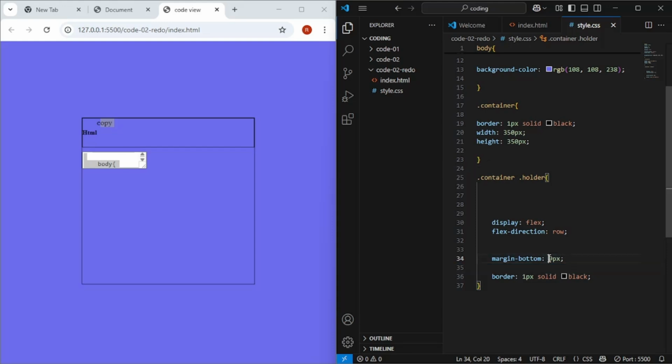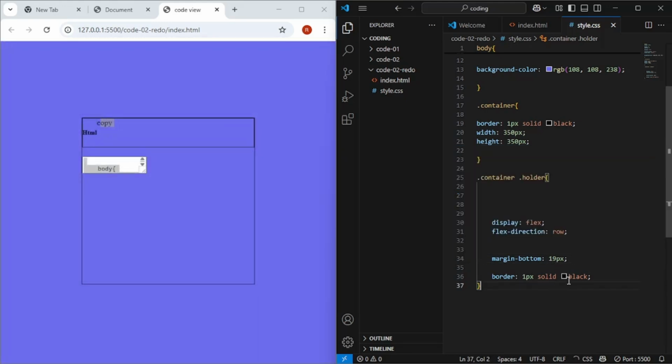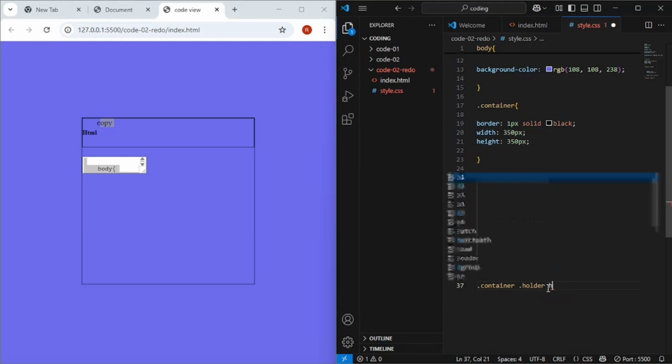Let's see first what this edit does. Oh, my bad, wrong area. What we will do is go down here and write container, then dot holder, and then h5.